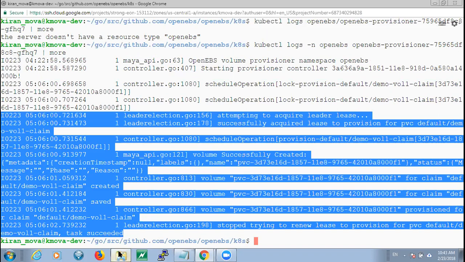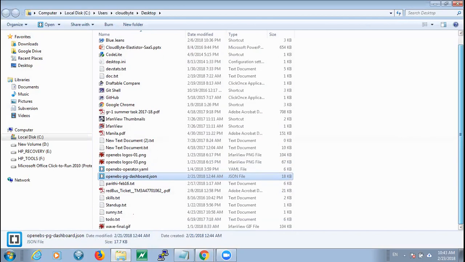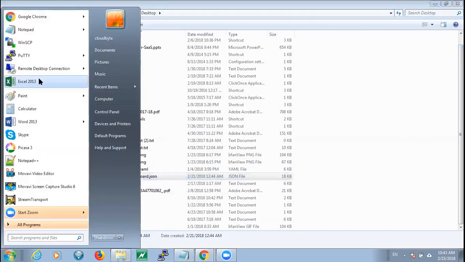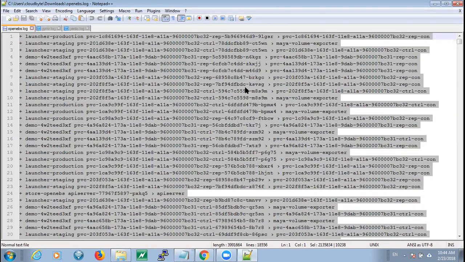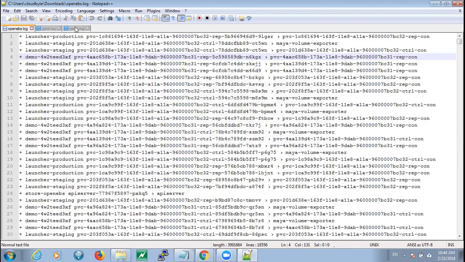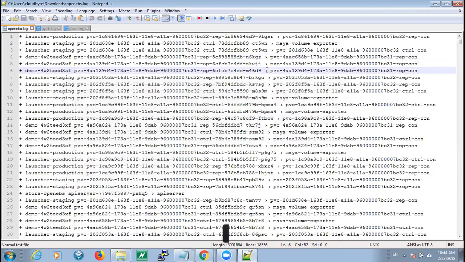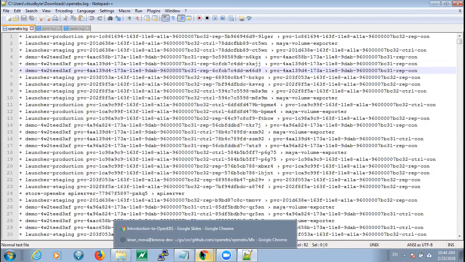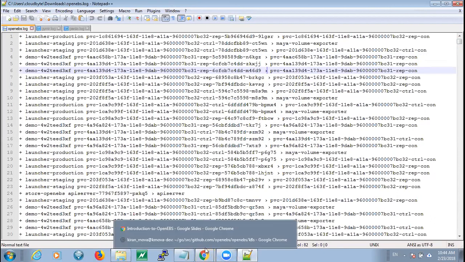Let me actually open up one sample log file here. Hopefully I have it. Just give me a minute here. All right, let me switch back to that once I finish that one. I want to basically show some of the logs that I've been analyzing from the OpenEBS issues yesterday.